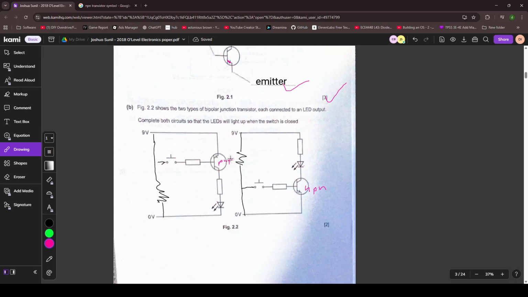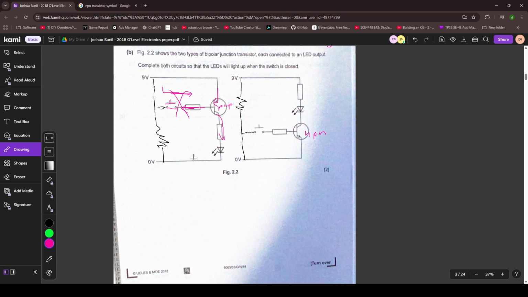So for PNP, you need to know how the current flows. So the current actually flows like this, and then it goes in like this. From what I see here, when the switch is open, nothing. There's just a floating point. When you close the switch, however, this will go like this because this current is going to be stronger than this. So this is bad, this is wrong.